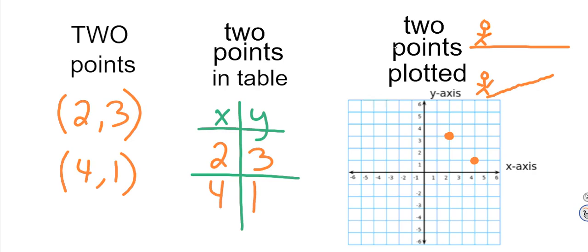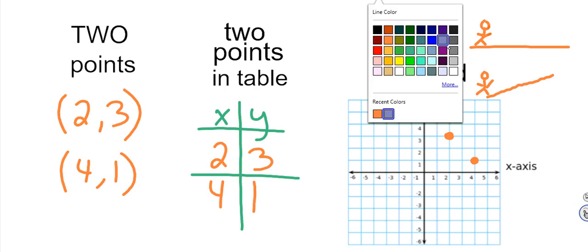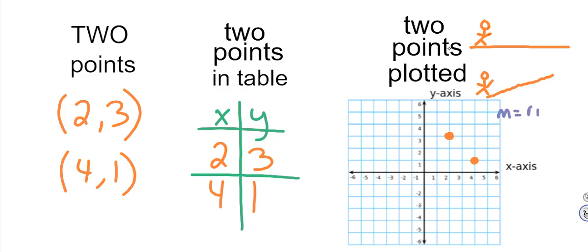So to find slope, what we actually do is we figure out the amount of rise over the amount of run. Okay, so in this case, from our start to where we're going to end, how much rise do we have over our run? So right now, before we find our slope, or we can say rate of change, those two things mean the same thing, we want to make sure that we're talking about a line. So these 2 points plotted, let's put them in a line.